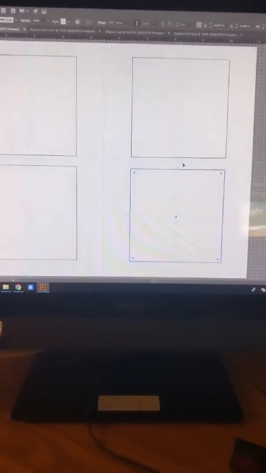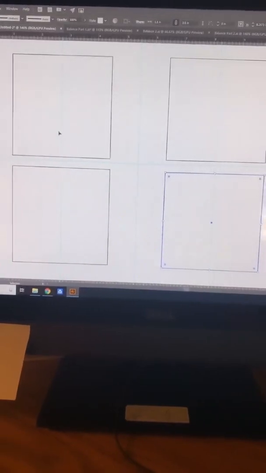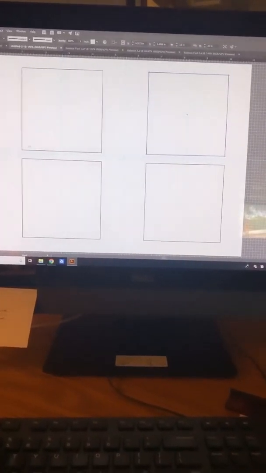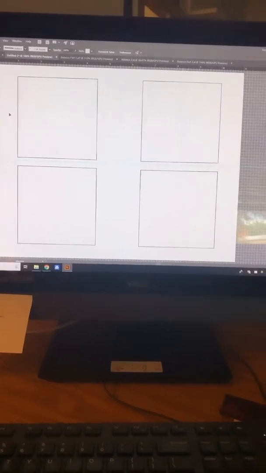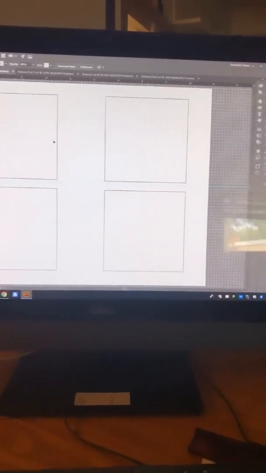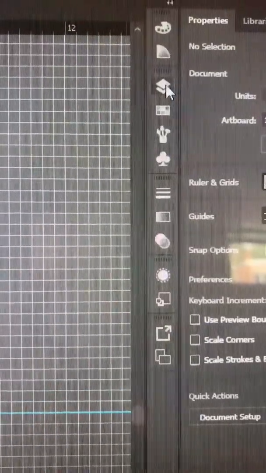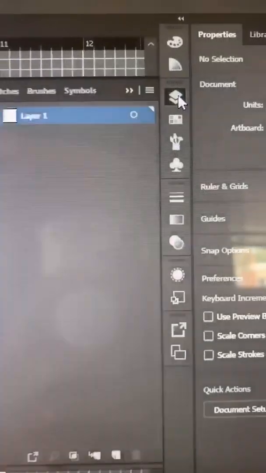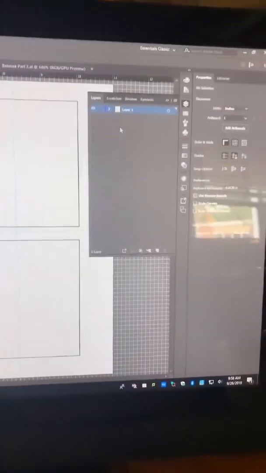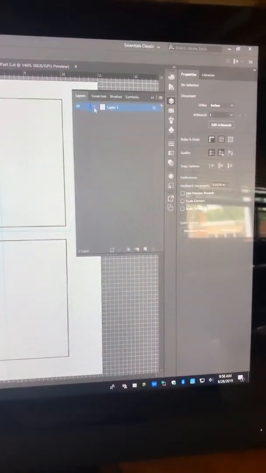And we know they're equidistant apart from left to right because of our guidelines bisecting the center of each square. Okay, so now everything is all lined up and even from left to right, even from top to bottom. So the next thing that we're gonna do is we're gonna lock everything we've done so far, these 4 squares and all the guidelines. So over on the right-hand side, you should be able to find your layers palette. It looks like this double diamond right here. So click that open, and then you're gonna open up layer 1 by clicking on this little arrow right here.